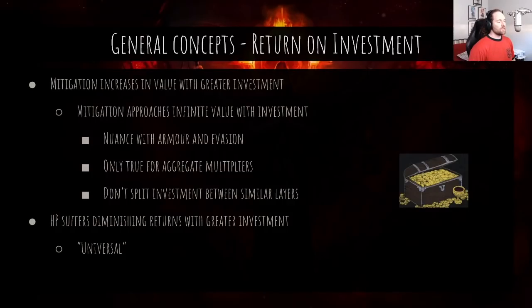HP, as I mentioned earlier, scales linearly, so it does suffer diminishing returns, but the advantage of scaling HP is that it's kind of universal, right? HP interacts with all incoming damage types and damage sources, whereas most defensive tools only interact with certain kinds of incoming damage. The other thing is that because all the mitigation is percentage scaling, they're all multipliers. The HP provides your base. You need a big enough number that you're multiplying by in order for the value to get large. So it's still important to have a big enough HP pool, but there are diminishing returns past a certain point.